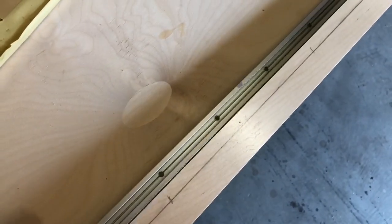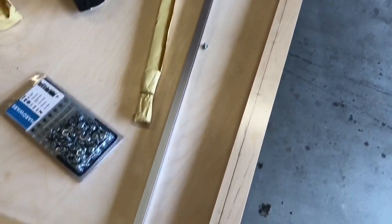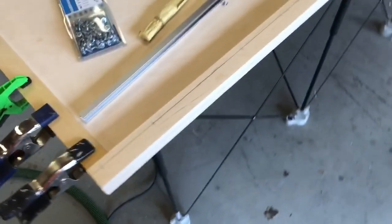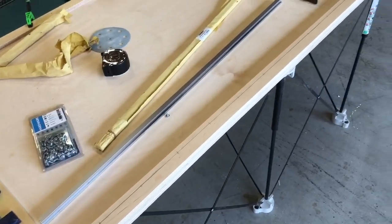So figure 1/2 inch behind this track, the screw's gonna stick out. So those are my screw locations. And I'm gonna put a screw every 4 inches on this front part to make sure it's plenty strong working with the glue itself.